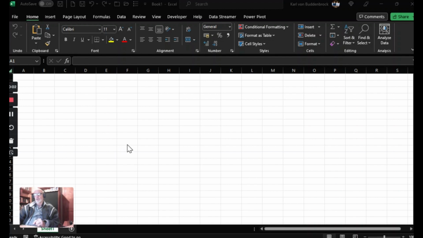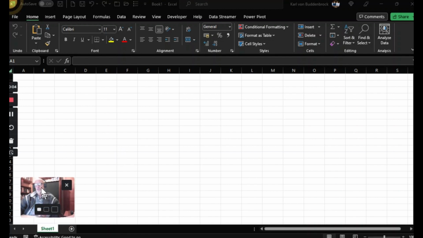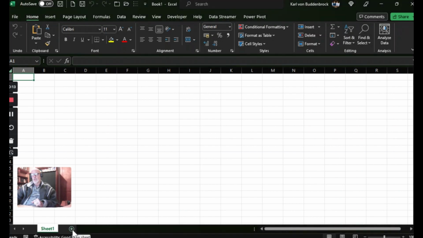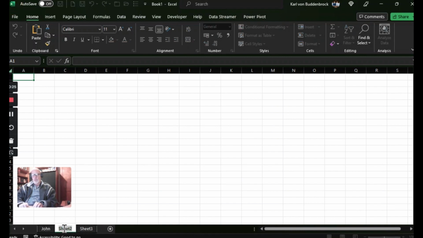So what we've got here is the ability to create three-dimensional workbooks using multiple sheets. So here's what we do: we add another two sheets. In this case, I'm going to add sheet 2 and sheet 3. I'm going to rename the sheets, and here's a hint: don't use spaces in your renaming. So I'm going to call this John, and I'm going to call this Jenny, and I'm going to call this consolidation.